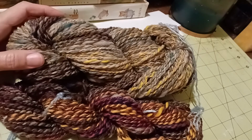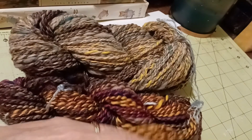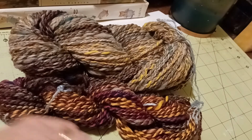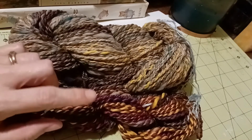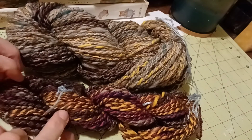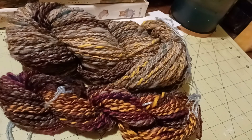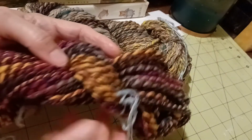So I'm going to definitely be doing more of this. I don't know what I'm going to make with this. I might weave with it. I think that would be very fun. I've never woven with any of my hand spun, but I'm going to be. I've only done half of the bobbin of this, as you recall, because my hand got really crampy with that Andean plying. So I'm pretty tickled. I think this is really beautiful.